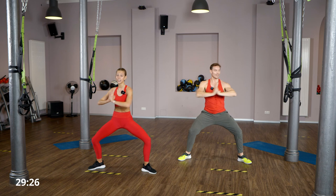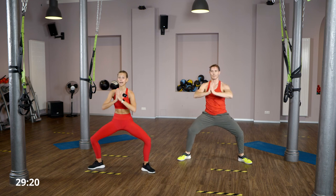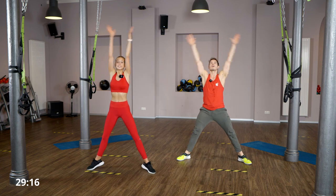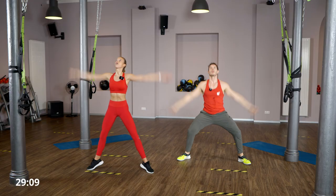4, 3, shoulders down. Let's combine 1 and 2. Stretch your legs. Up, down, rotate, come back. Up, bring the hands together. Press your hands together in order to engage your chest muscles. Up, squeeze, rotate. 4 more. 4.